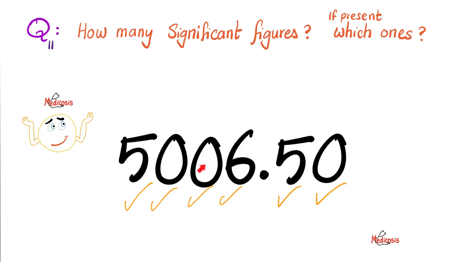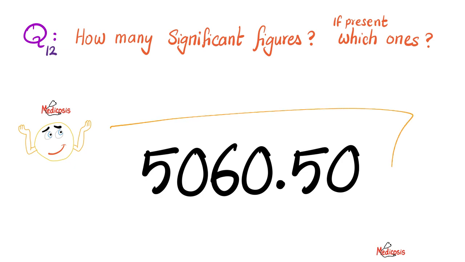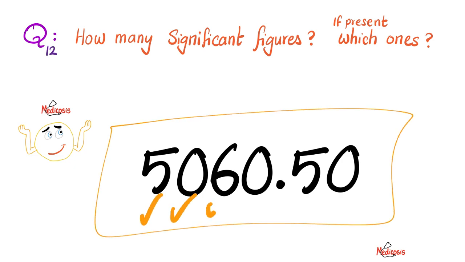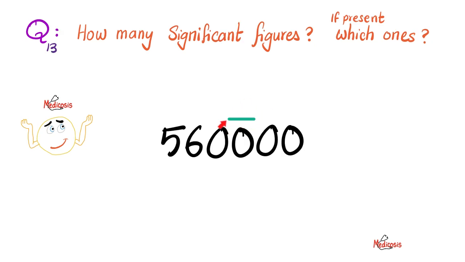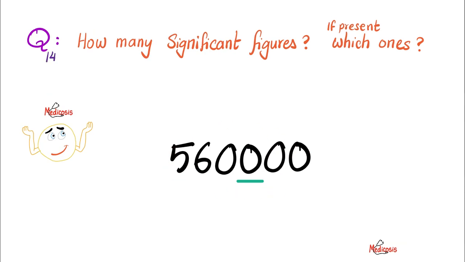See, it actually makes sense once you understand what you're talking about. How about this one? Please pause. Answer, all of these digits are significant. I have 6 significant figures here. Okie dokie, what's going to happen if I add an overbar or an overline? What does that mean? It means that this is the last significant figure and everything before it is significant. So I have 4 significant figures here. How about the zeros after the overbar? Not significant. How about an underline? Same exact thing. Significant, significant, significant, and this is the last significant figure.